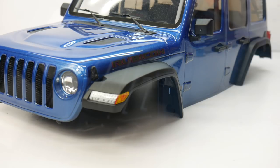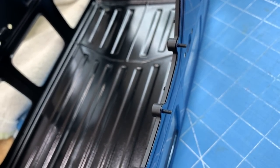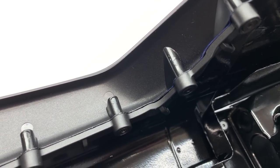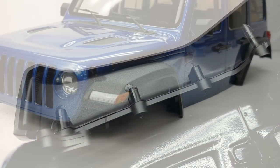The last tip I have for you guys on the body set is when you're putting on the fender flares, go ahead and put the bracket on first. Put all five screws through the bracket and through the body, and then start screwing them into the outer fender. It just makes it a lot easier doing it this way versus trying to go one screw at a time through three different materials to get it all to sink in. It just wasn't working for me the first go around. I came up with this little idea and it worked out since.